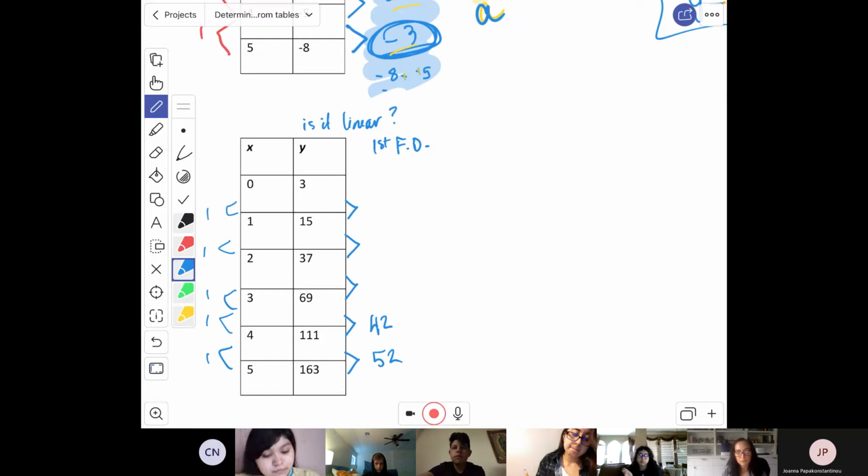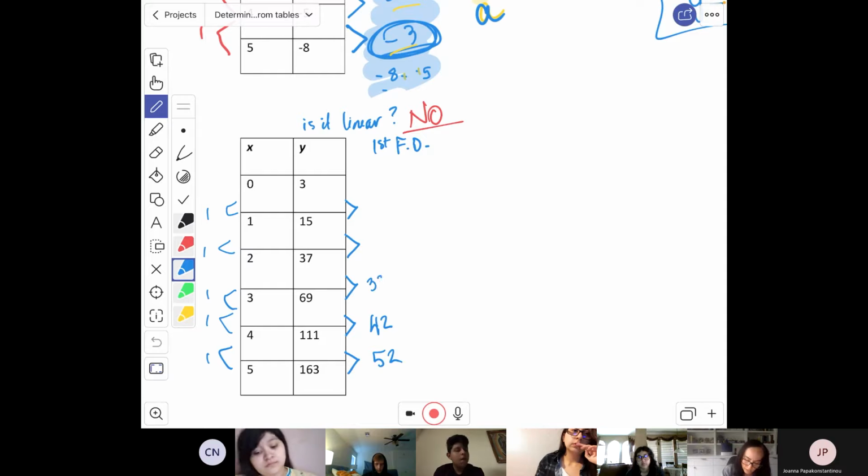It's decreasing by 10 on slope. Okay, well, but you can tell me it's not linear, right? I mean, since that number is not the same, it's not a constant rate of change, it is not linear. Do you see how immediately I can tell it's not linear? This is not a line. If I were to graph this, these points would not fall on a line. So we're using process of elimination. So we're going to go ahead and continue.